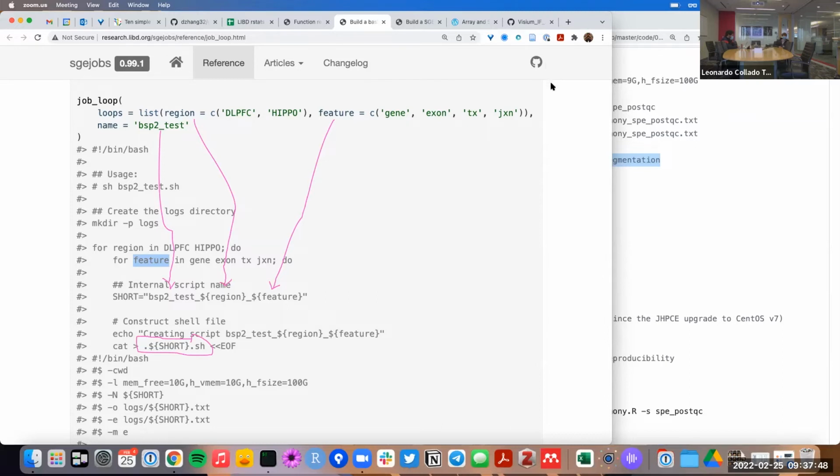And so it's going to create that shell script, and here it's going to use what's called the cat command in bash, which is for writing something, and because we're using the greater than symbol, it's going to write into that particular file. When is it going to know that it has ended? That's where we have this lower than twice. And then there's this particular key acronym called EOF, which stands for end of file.